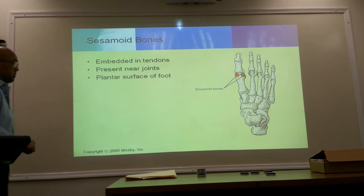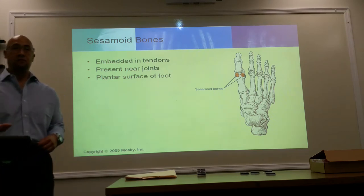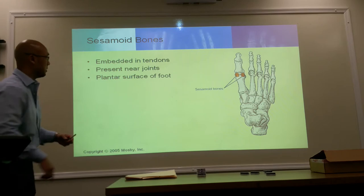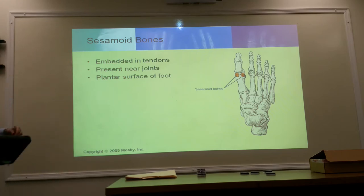You have the sesamoid bones, and they're going to be found on the plantar surface, or the bottom of your foot, okay? So they're embedded in tendons. What's the difference between a tendon and a ligament? Tendon is muscle to bone, ligament is bone to bone, okay? So they're usually embedded in the tendons, so associated with the muscle. They're present near the joints, and again, these particular sesamoid bones are found on the bottom, or the plantar surface, of the foot.